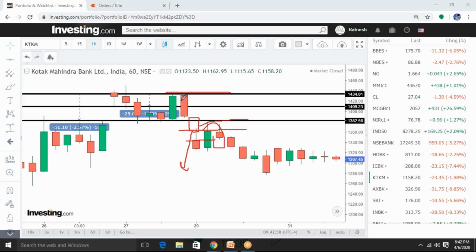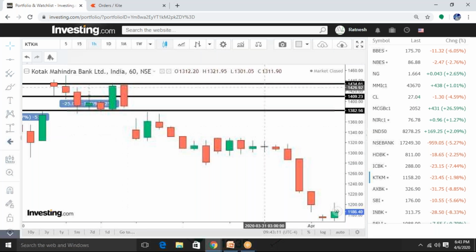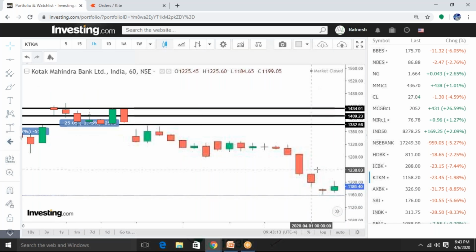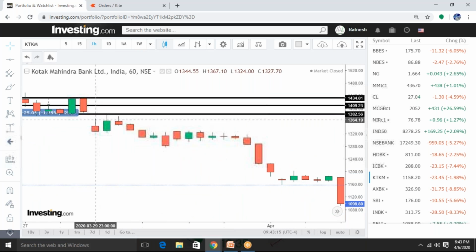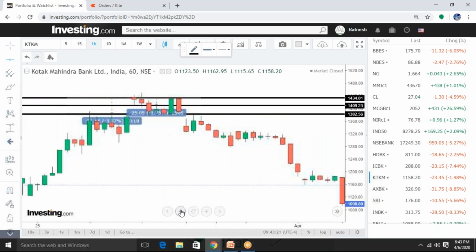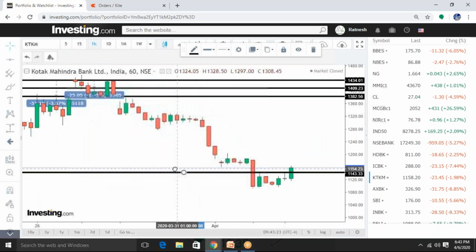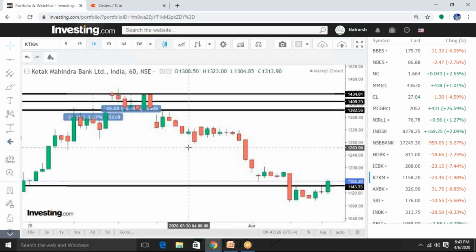Okay, it is clear cut from right here that the market will fall from here. So the best way is to wait one candle and see. After that we don't know what will happen, but after that see the fall in the market. See, it gives good risk reward. Almost it is still falling. Okay, the market is still falling. This is the chart of Kotak Bank. Okay, this was a strong move, a few days after too much fall, but see what happened after the confirmation candle.